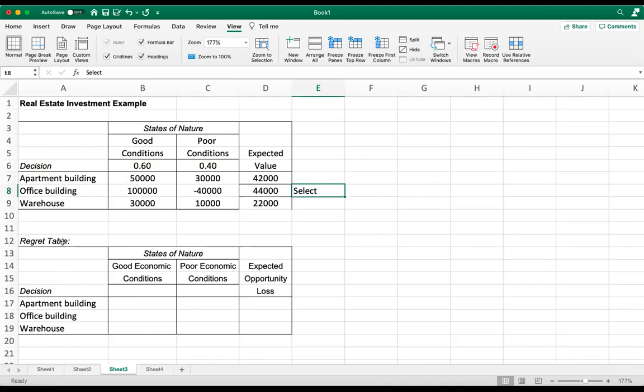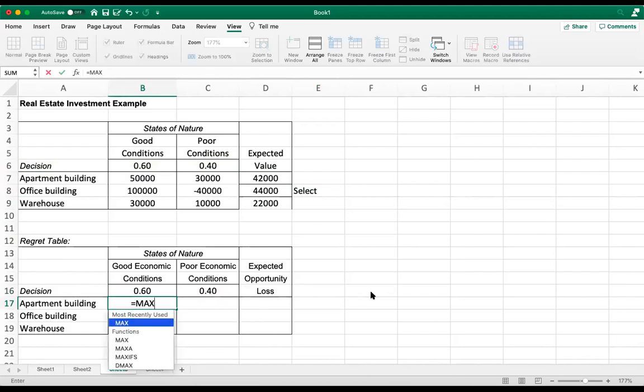For the opportunity loss, so expected opportunity loss, again, the good economic conditions, 60%, and poor economic conditions, 40%. Let's first compute for the regret, tulad ng ginawa natin kanina. So maximum of the three cells, B7 to B9, minus the cell B7.